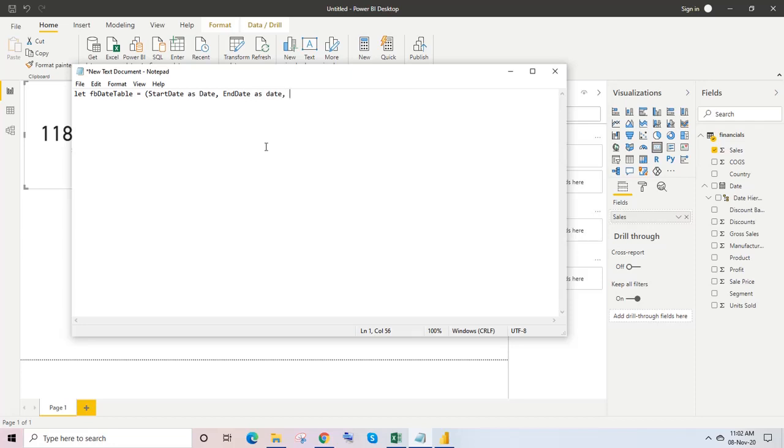Then financial year start month as number. Start month as number, as table, so equal to.